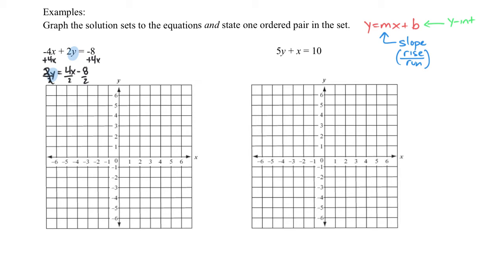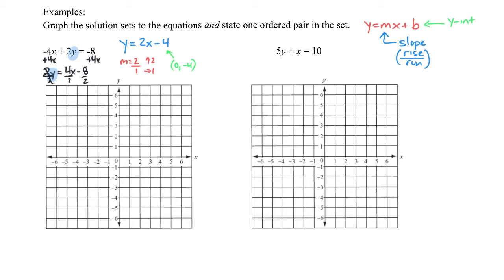Okay, what does that give me? That gives me y equals 2x minus 4. So my slope then is 2, which we're always going to have as a fraction, so I'm going to put it over 1, and that means up 2, right 1. That's what that means. And then my y-intercept is -4, which is the coordinates (0, -4). There's my y-intercept. I hope this is all coming back to you.